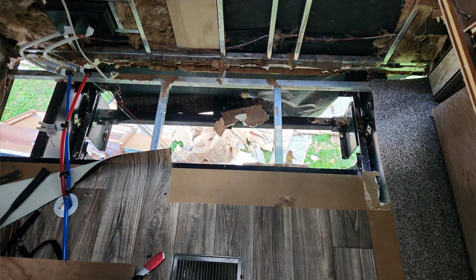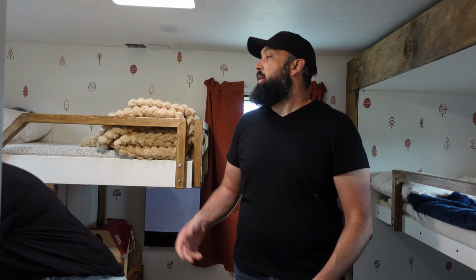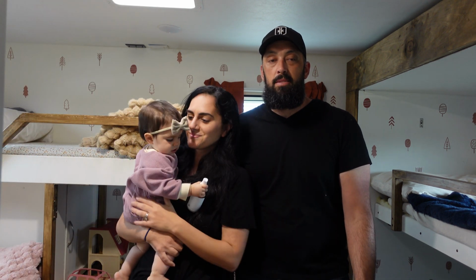So instead of just simple painting and a few things here and there that we wanted to do with the place, this whole back half of the bunkhouse had to be gutted right down to the studs and replaced everything. And I like this. It's honestly so much better than what we had. Even though we were forced into this much renovation, it ended up actually working for our family really well. It was kind of one of those blessing in disguise situations. Jake just ripped out the flooring. We're going to show you guys what it looks like over here now. It's an incredibly different bunkhouse. I'm really happy with it. It allowed me to be creative and figure out some bedding situations for our kids, and we are happy with it.